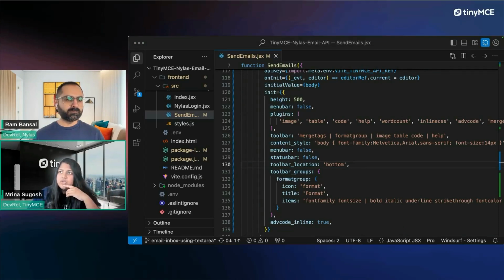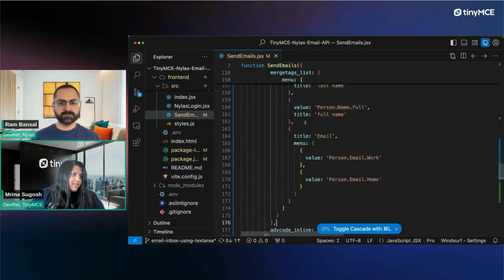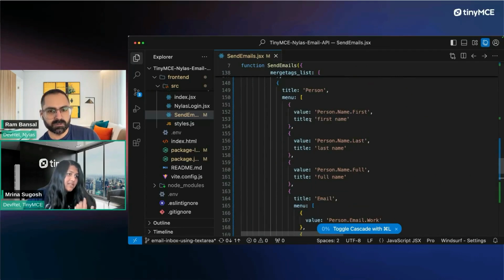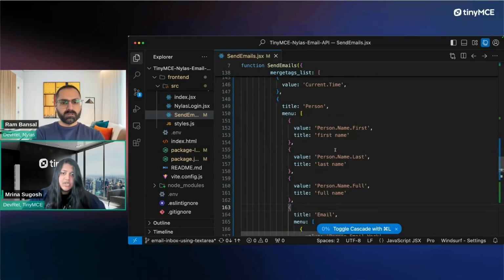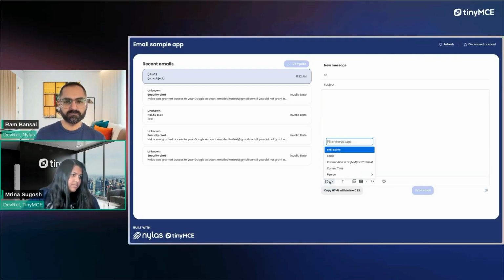And then one more thing you do have to do is set up a merge tag list. Rom and I put together a merge tag list for you over here that I'm going to paste. Basically, it's something that your everyday email use case might need: a first name, an email, a date, a time, and then each individual might have a list of person, first name, last name, and the person you're responding to in the email. And then that's standardized. So once you have that, that's the basic setup of merge tags. You can actually have it set up. And look at that.